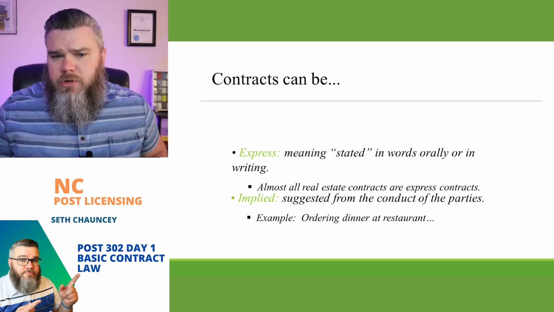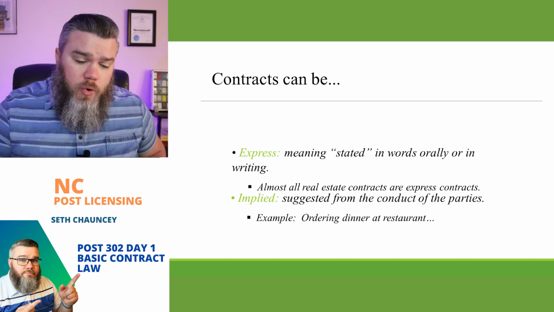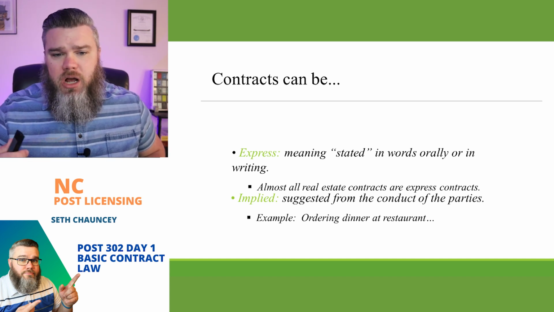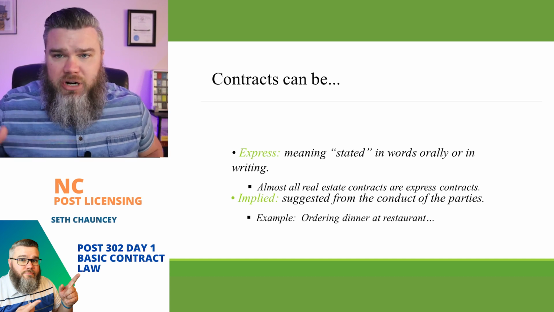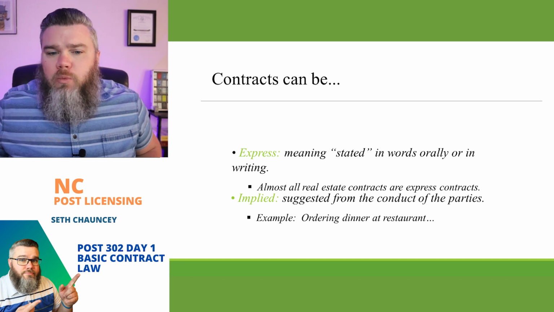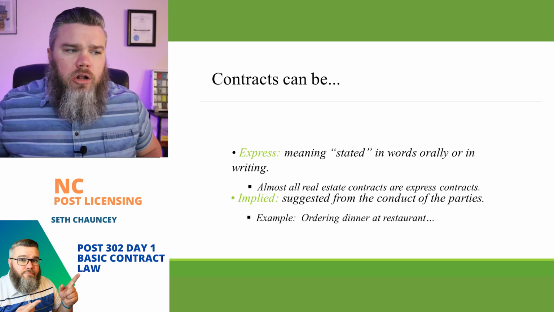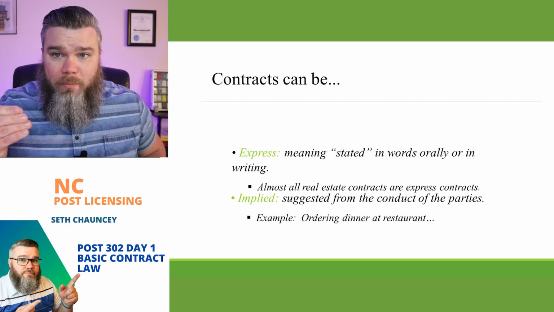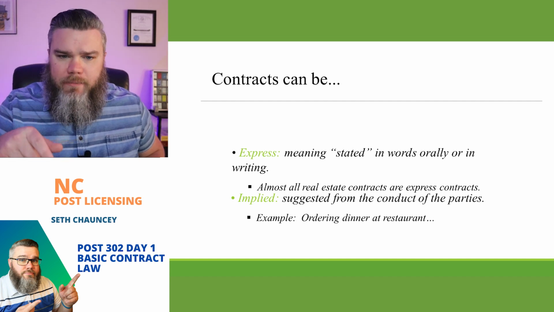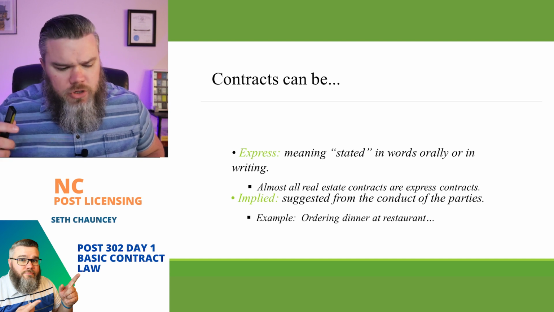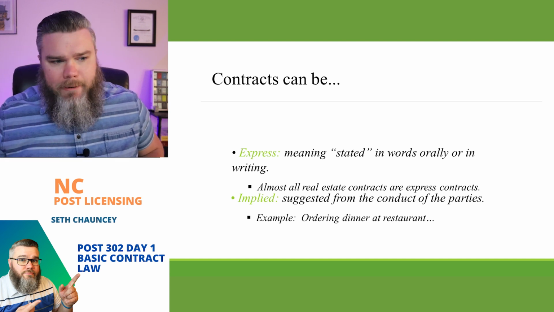Now, since I'm talking about agency, yet again, North Carolina doesn't recognize an agency contract under implied agreement. What would that look like? Get in the car, let's go see some pretty houses. That's an implied agreement. We don't recognize that in North Carolina. All of our agency agreements, even oral buyer agency agreements, have to be express. We have to state the terms in North Carolina. So contracts can be express or implied.